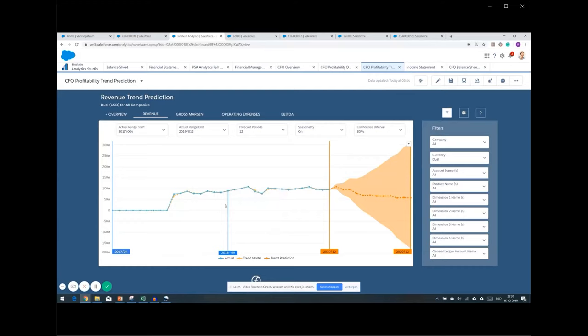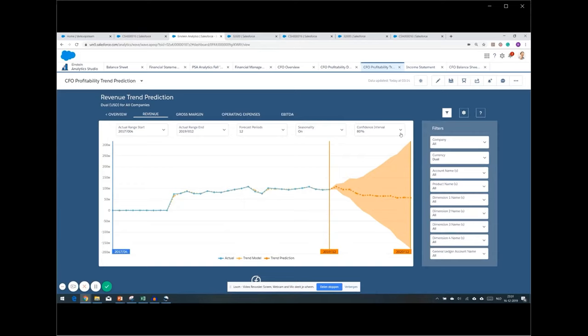The trend model enables us to review the results generated by the algorithm. If you check the orange dashed line, this is representing the future prediction against the historical performance. If you check the blue line here, this is the actual historical performance. And the dark orange line represents the forecast trend of the revenue which Einstein has derived from the historical patterns. Notice also the orange shaded area. This is known as the confidence level. This is based on statistical algorithms which are applied in this prediction functionality. So if you have consistent data in your org, which follows a regular pattern, the more likely it is that this KPI will follow the trend in the future.